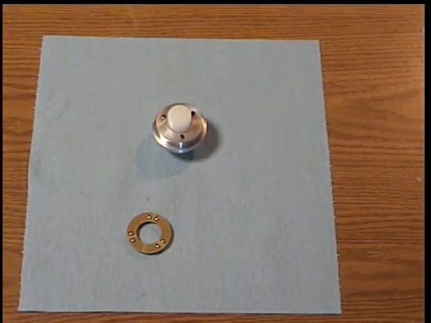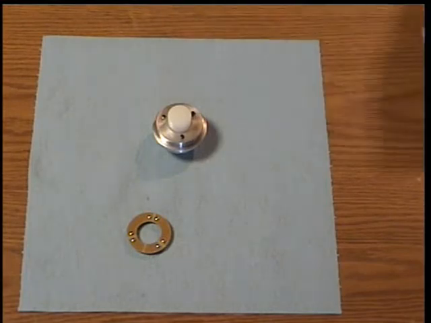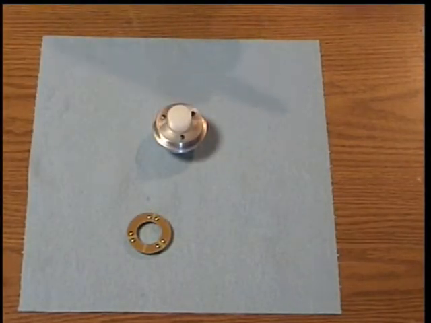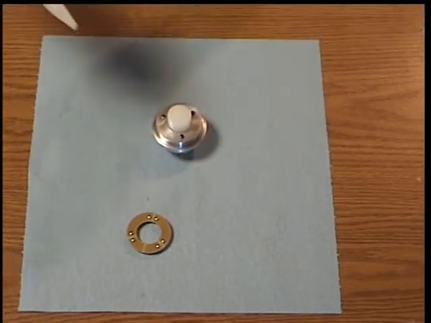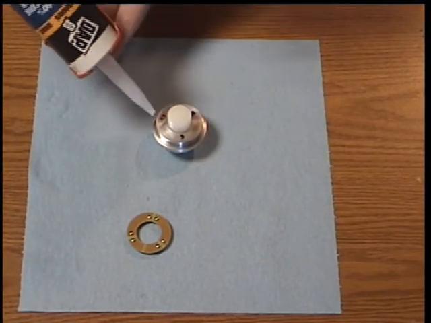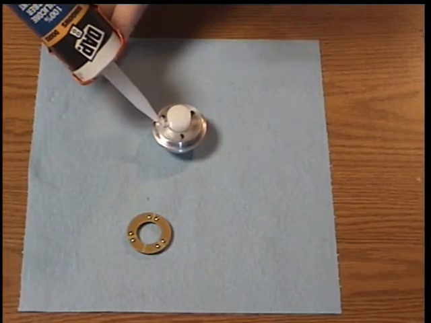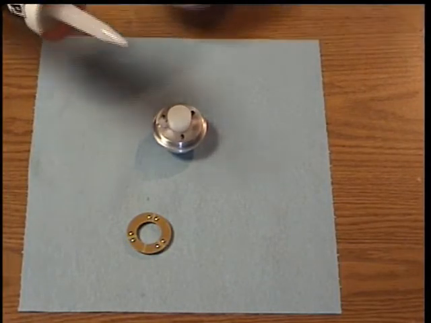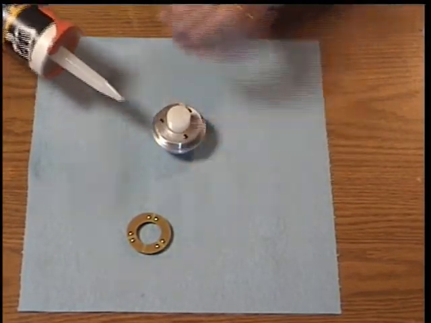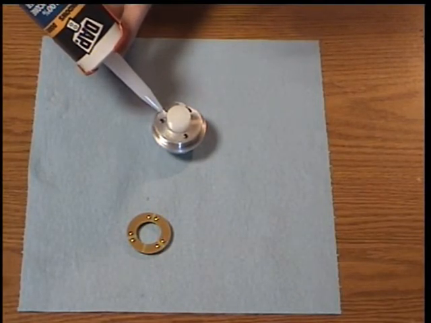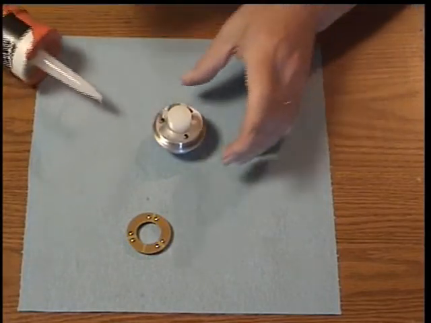Now comes our silicon adhesive. We use a large tube, obviously, since we do quite a few of these. The procedure is the same whether you use a large tube such as this or one of the smaller ones with the nice pointy cap that comes with it. We are going to put a little mountain of adhesive just on the inside, on both sides of the set screws that are sticking up. Now don't be afraid to use a little excess adhesive.